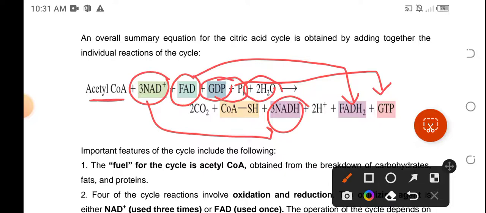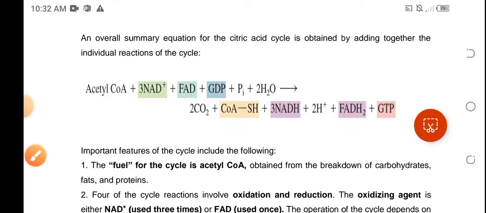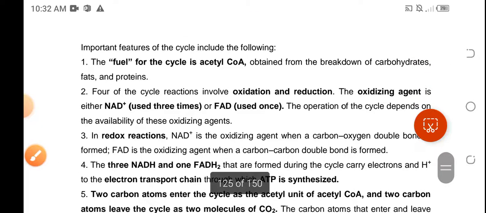Kasi, okay, kahit na 3 beses tayo gumamit, pero gumamit ulit kasi tayo dun sa, nag-remove tayo ng water during the isomerization, kaya 2 beses na lang. Okay? So, ito pala ay parehas sila dyan. Okay? And then we have here the production of the 2 carbon dioxide molecules kasi nga during the decarboxylation reaction. And of course, the CoA, okay, so ma-remove din siya as CoA. Okay? So let's have the important features.